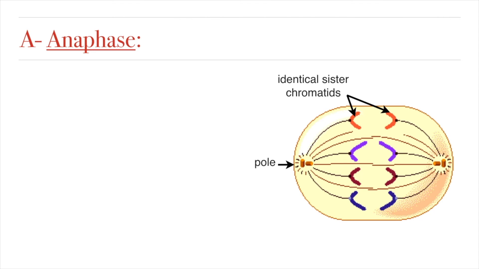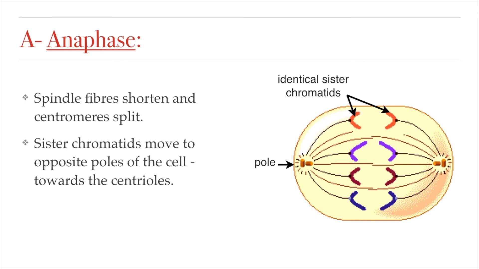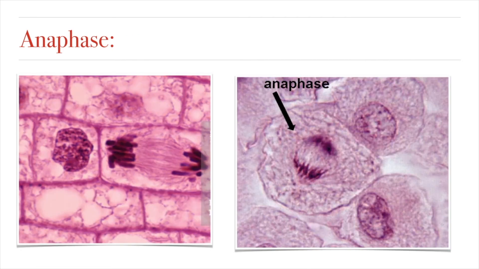After metaphase is anaphase. During anaphase, the spindle fibers that are still attached to the centromeres start to shorten, and as they do, they split the centromeres in two. The sister chromatids — the identical copies of the DNA — are moved to opposite poles of the cell, moving towards the centrioles. So the chromosomes that were lined up at the equator are now moving towards the poles of the cell. You can clearly see under the microscope that the chromosomes are now split and moved to opposite ends, and there are also some spindle fibers growing in between the two poles to make the cell a little bit longer.